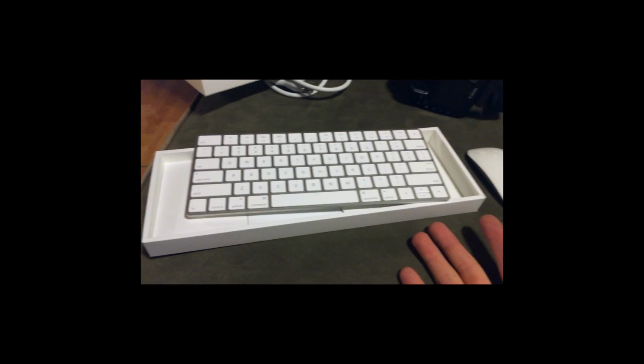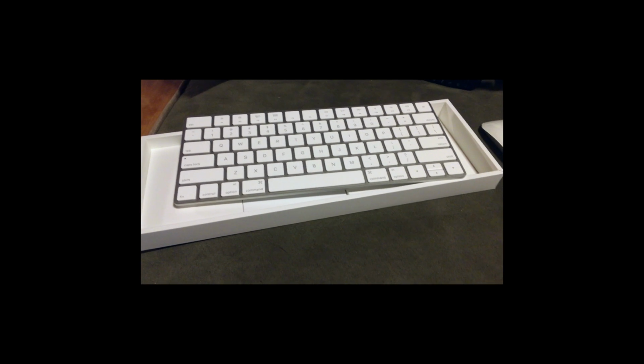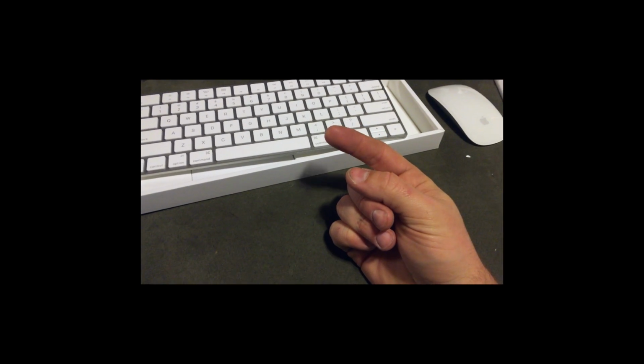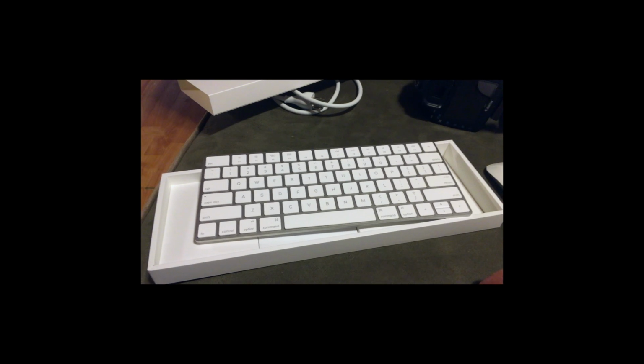Why did I not get the Magic Trackpad 2? I may end up getting one, but honestly, I stopped using the last trackpad because the precision of it, my finger here would actually start hurting from rubbing my finger on the trackpad all day. So I switched back to a mouse. So I may eventually buy the Magic Trackpad 2, but for now, I'm sticking with the old school keyboard and mouse because I'm an old school kind of guy.